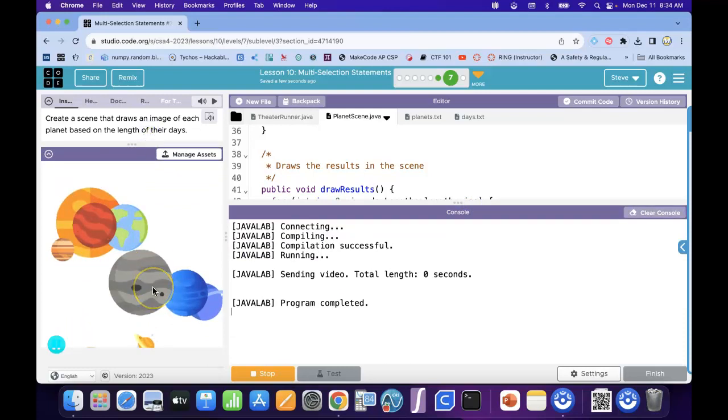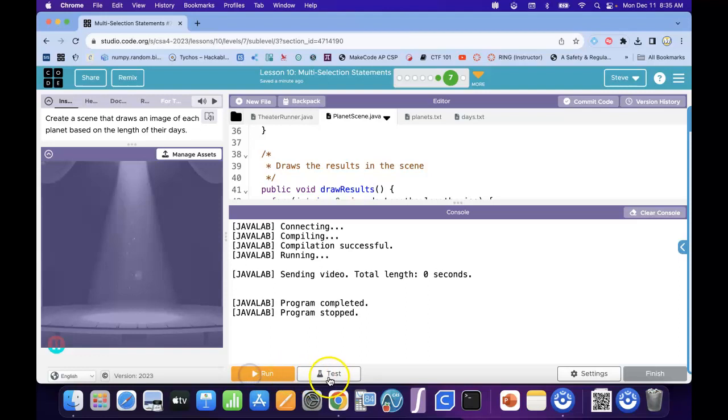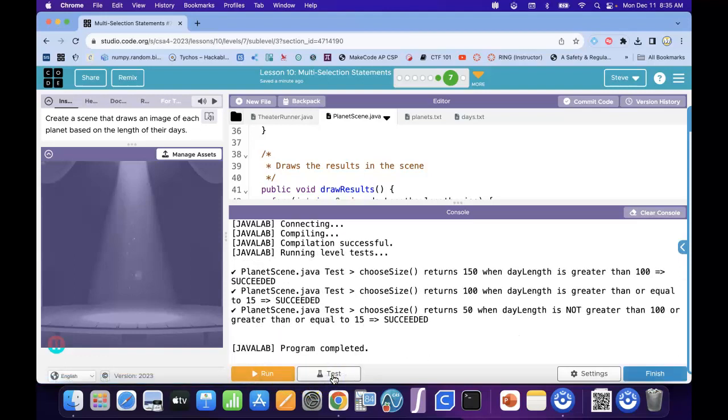All right, that is kind of cool. So the size is probably associated with their length of days. I am not really sure I agree with this because area is different than, for example, diameter. Your eyes perceive it differently, but anyway, it is what it is. So we'll do the next one next. Oh, let's run the test. Was there ever any doubt?